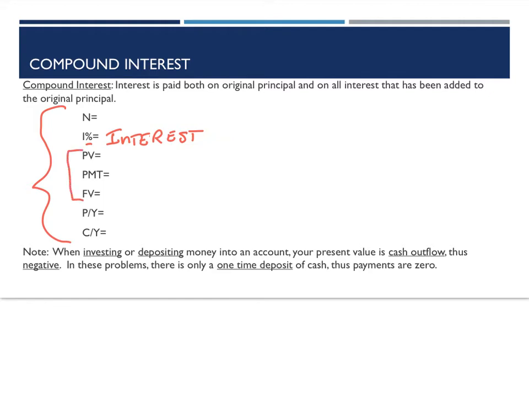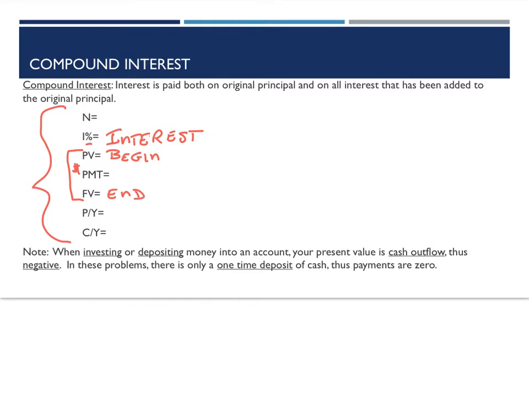These three, these are my money. PV stands for present value. That's the money I have at the beginning of the problem. Doesn't necessarily mean today. It means the money I had at the beginning of the problem. If I skip down to FV, that's the money that I have at the end of the problem. Again, I could have started the problem 5 years ago and wanted to end it today. The future value could be today, even though it's called future.